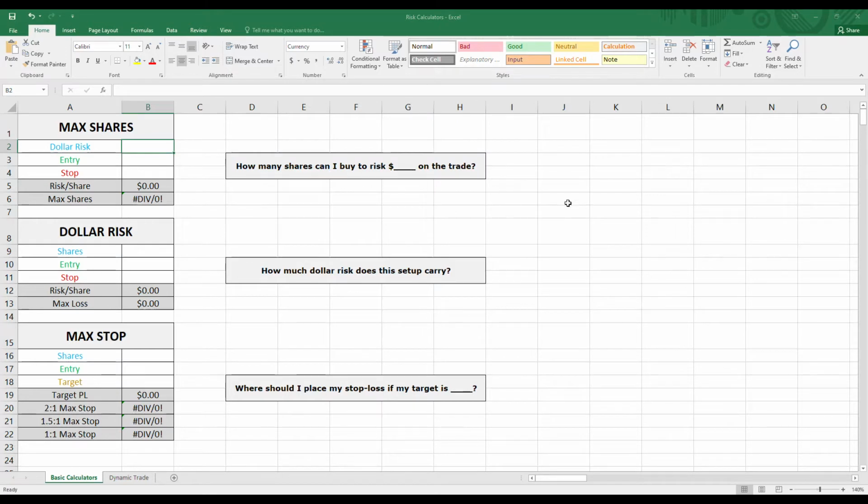Now, as is always the case with calculators that I build myself, a colored title means it's an input, and a black title, like here, means that it's an output. So what that means is that the colored title is where you put in the information, and the black title is what gets spat out by the formulas that are plugged in. So I'm going to run through an example, and I'll use numbers that hopefully most of us can relate to.